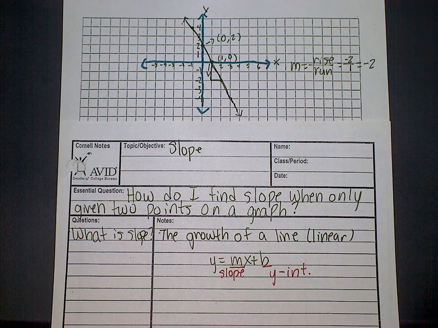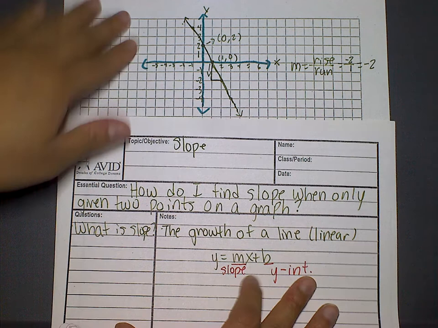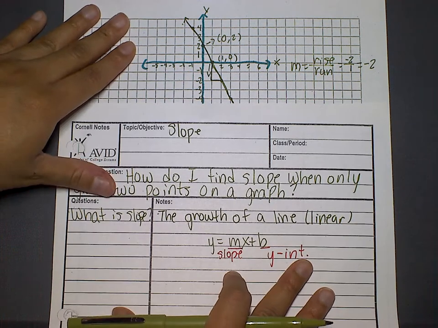But a lot of the times you're not going to be given a graph to find the slope. Sometimes they'll just give you a starting point and they'll say it starts at 3 and then say that these are the 2 points on the graph. So you need to be able to find the slope given the 2 points. And this is a very simple formula that we're going to use. It's going to look complicated, but I swear to you, it is going to be the easiest thing you do.